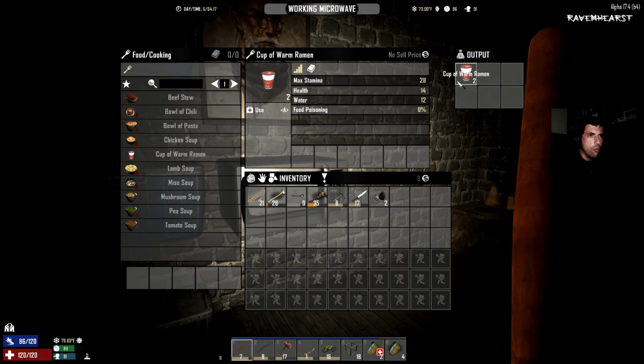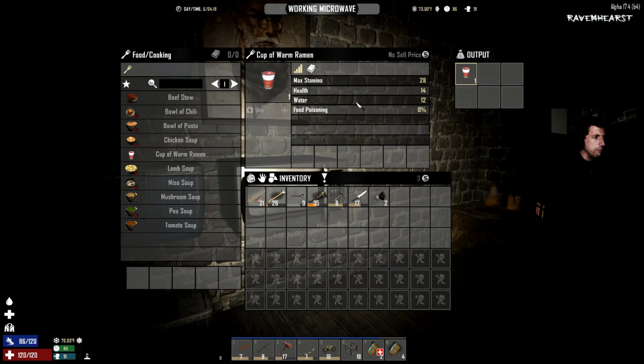A cup of warm ramen. Wow, so much stamina, health and water. Very nice. Very nice.